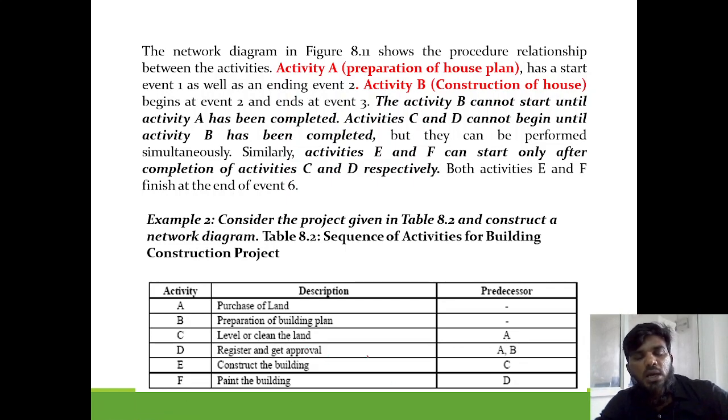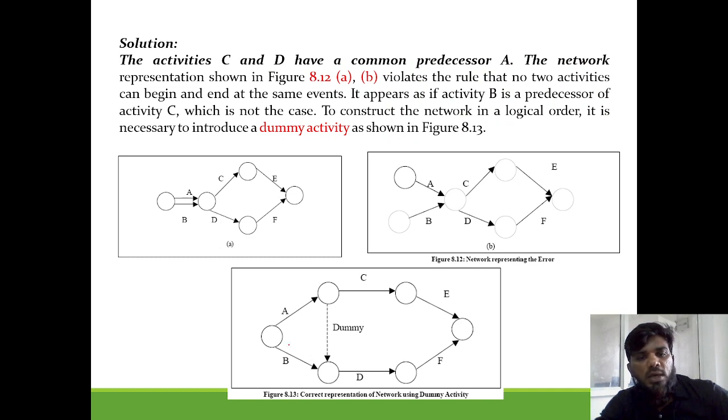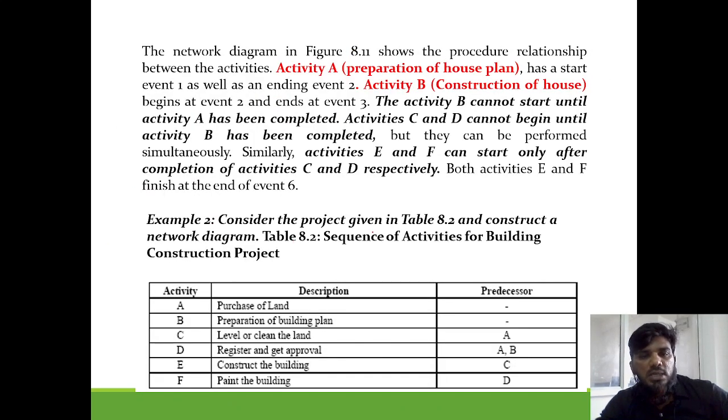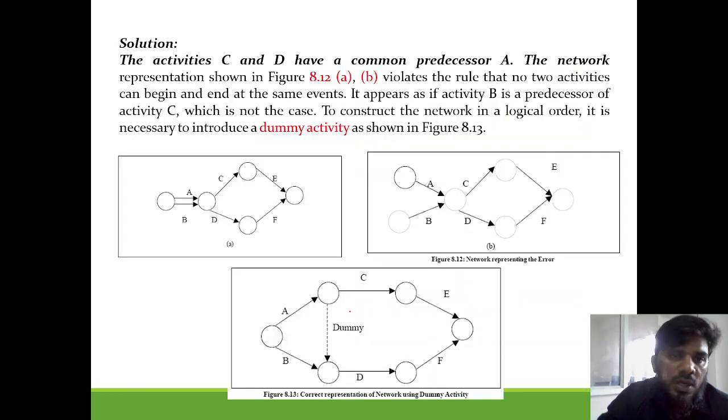And building also. So here what we have done, correct representation of it. You can see that A and B, because people will start seeing this, so the D will start after the completion of A and B. D will proceed A and B. So what they will do is keep this as a D, and they will see that A and B are coming together.